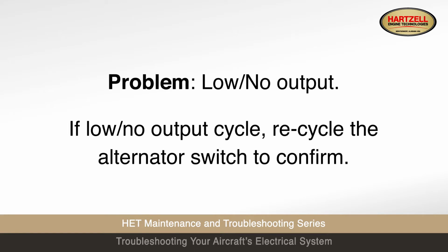If the pilot reports low and/or no output, recycle the alternator switch to confirm.